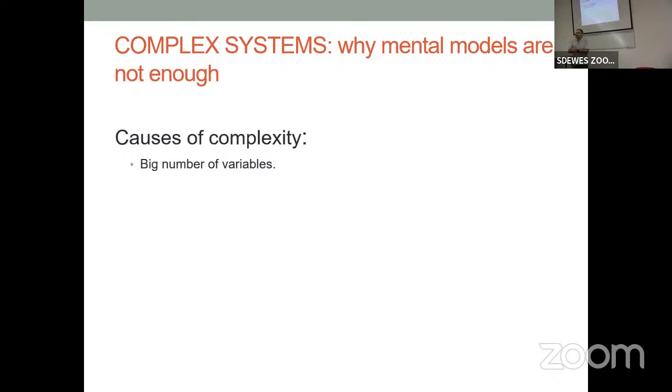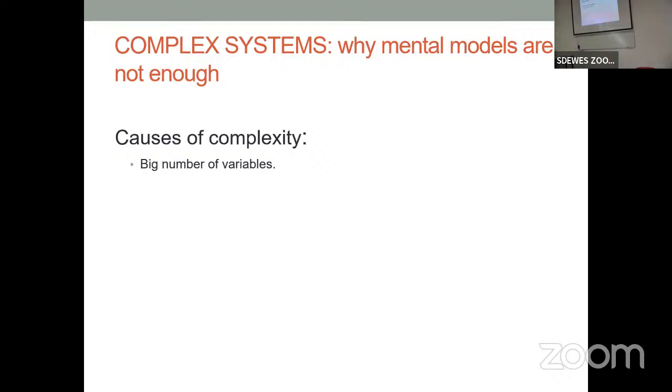Because they think just in the very short term, what is happening today, not what is happening in the next days. So obviously there is the medicine faculty that we have today and the doctors we are going to have in the next 10, 20 years. So if we don't think with this kind of delay, we can make mistakes in planning strategic decisions or whatever. What are the causes of complexity? There may be different causes of complexity.